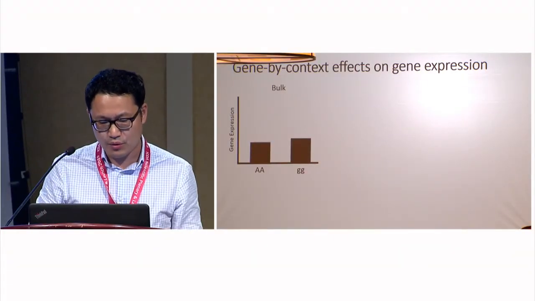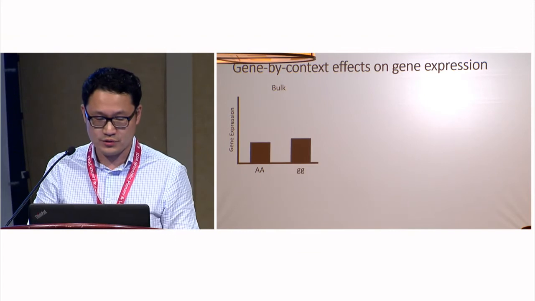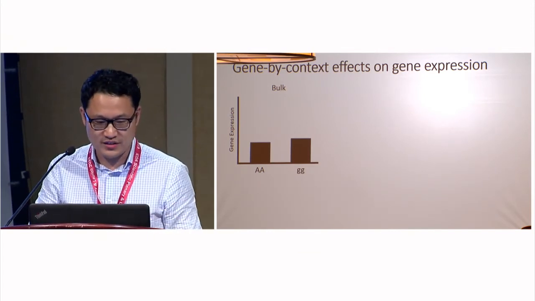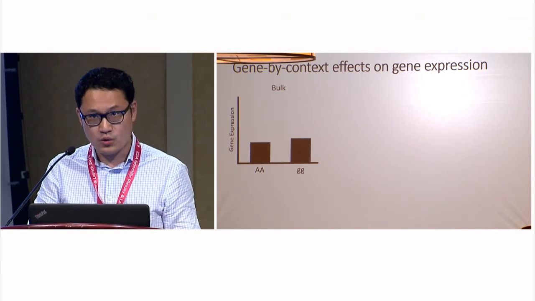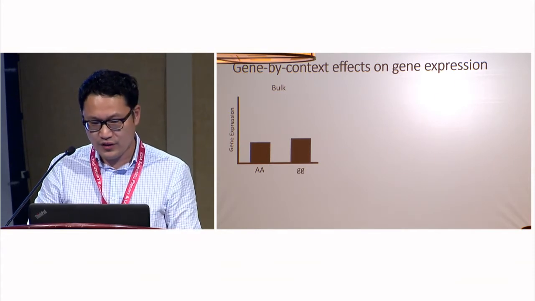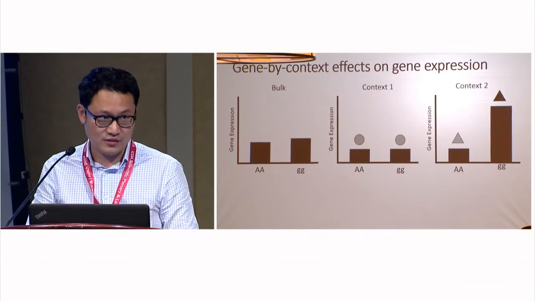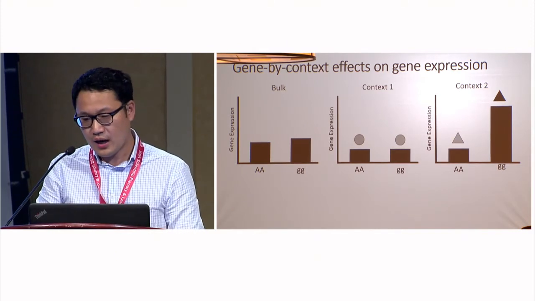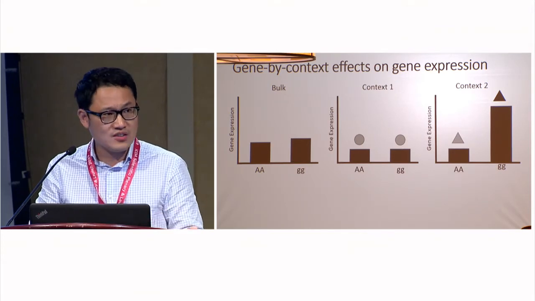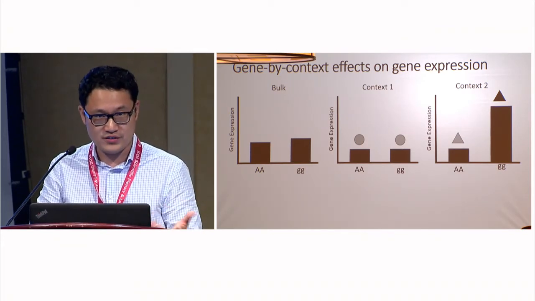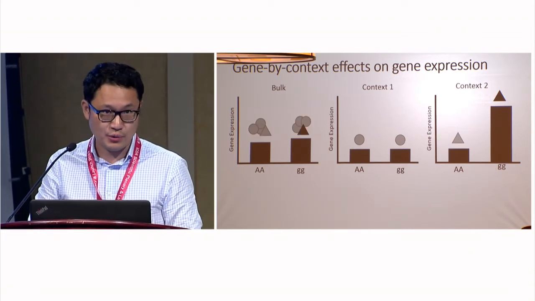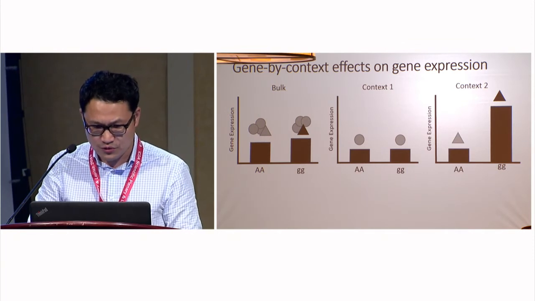And so here's an example of this. Many of us have done these bulk expression QTL analyses where we compare the expression level in bulk between individuals of different genotypes, and you'll find some differences in expression. Of course, we know, as Aviv demonstrated earlier, that bulk is a heterogeneous population of cells. And if you look at cell context, in this case of two different cell types, you observe that the genetic effect is only really observed in these triangle cells. And so a consequence of that is if you look at the bulk expression, the effect size is much smaller due to this phenomenon called Simpson's paradox, because there's a possibility that you will have variation in composition between individuals.